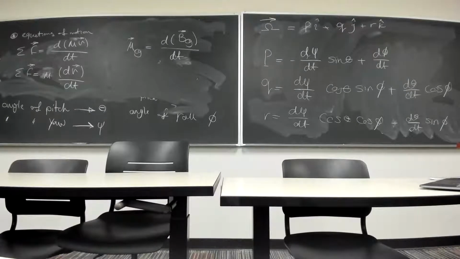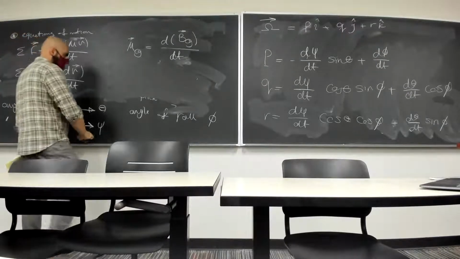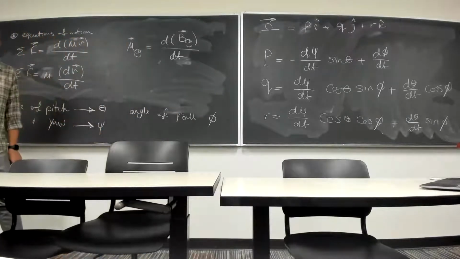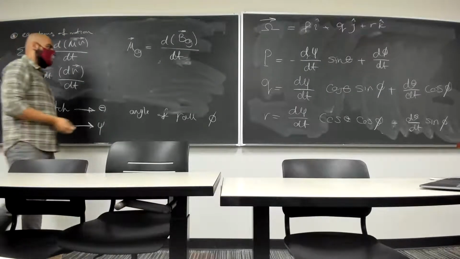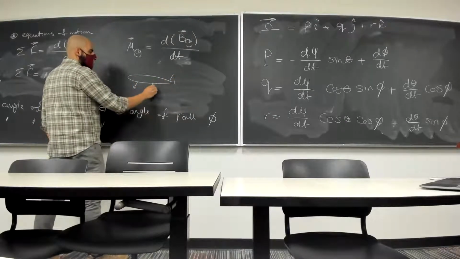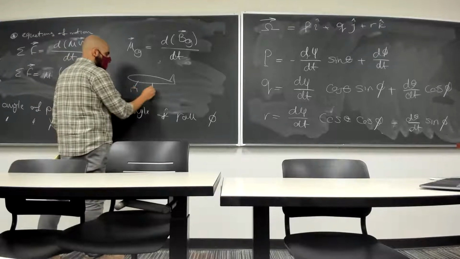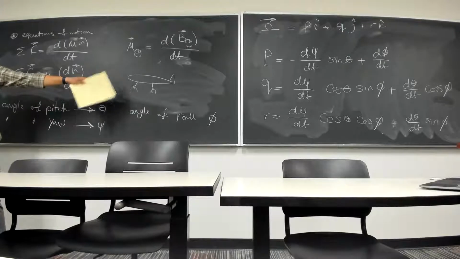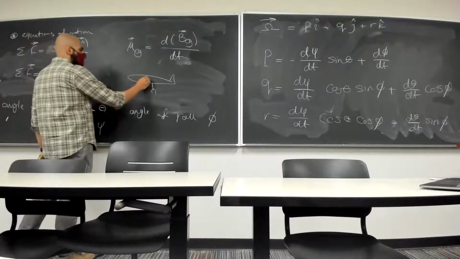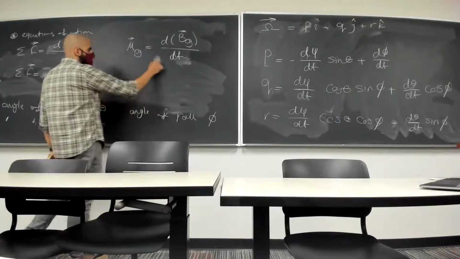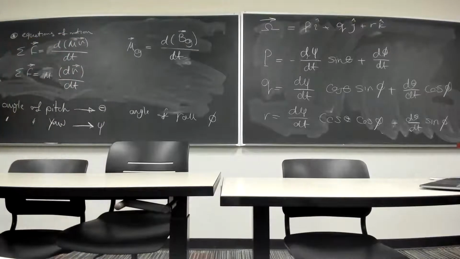Let me ask you this. How do we determine the center of gravity of an aircraft? Balance points. Or for an aircraft, to make it a little simpler, let's say you have two wheels. You put these two wheels on a scale and take a weighted average of the values you read, and you will get a location for the center of gravity. But the center of gravity location will probably be given to you. I will definitely give it to you. You don't have to calculate the center of gravity.